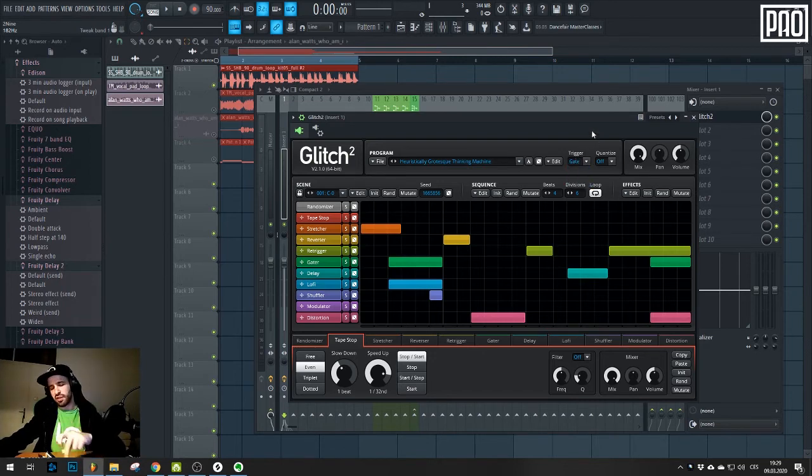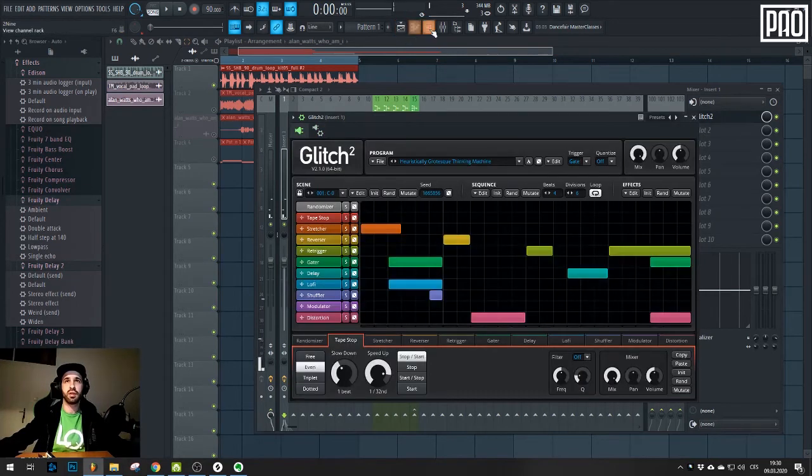Then there's gate. This is interesting for playing live because it makes Glitch react only when the MIDI note is triggered. It plays only when it's triggered, and when it's released it stops playing, or it stops playing after the end of the loop when the loop is turned off. So I will demonstrate.